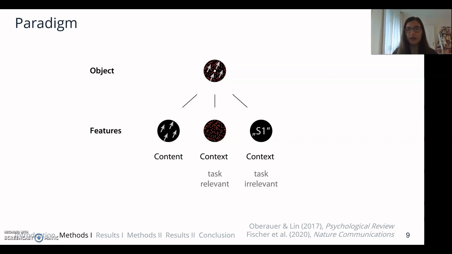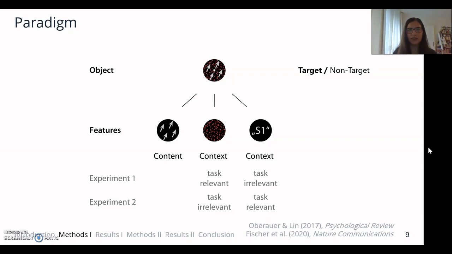To investigate the role of task relevance, we mixed that up in the second experiment. There, we cued via serial position, and we further allowed 2 items within a trial to have the same or different colors. Thereby, serial position was task-relevant, and color completely task-irrelevant. And you can further characterize an item by whether it was a target in the current trial or a non-target.